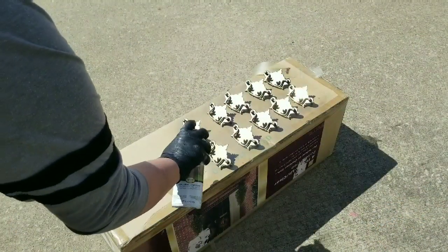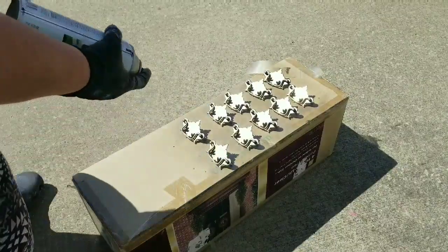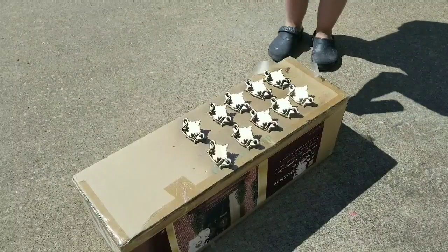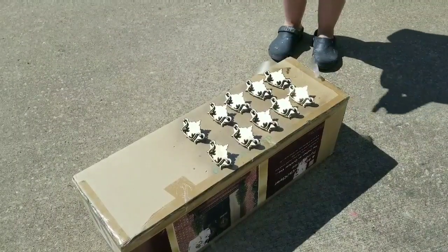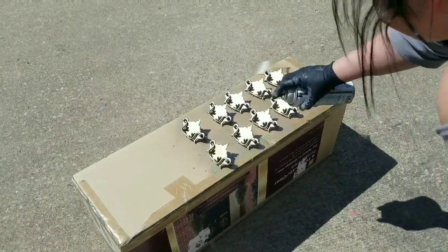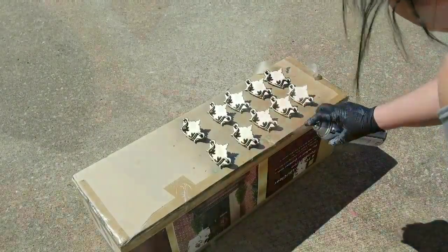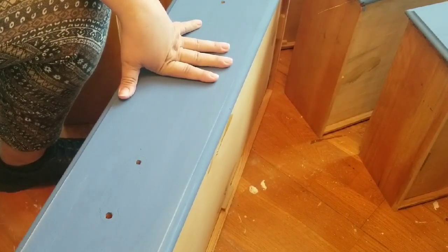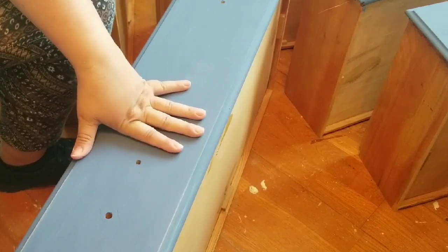I went outside because I want to reuse the handles. So I'm spray painting them with a Rust-Oleum spray paint in a golden tone. The wind was so bad this day that I had such a hard time getting the spray to go in the right direction, but I made it happen.